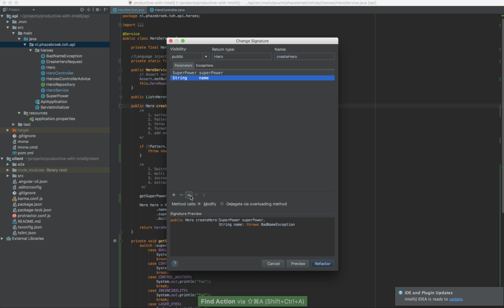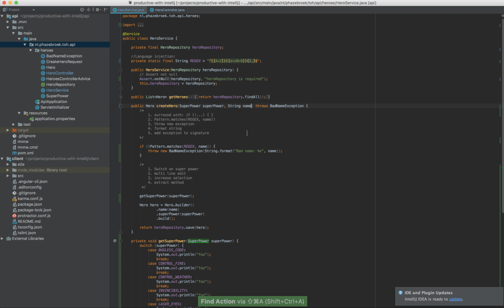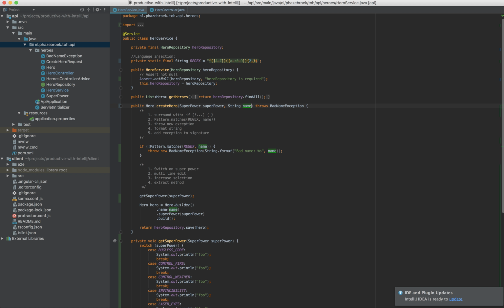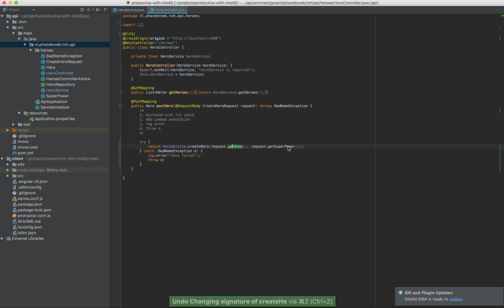You can do that with the arrow key here, or with the shortcut option and an arrow down and arrow up, of course. Let's refactor this. And now if I go back to the hero controller, I see now it uses the superpower and then the name. And if I do it back, first name, then superpower. Here we go, first name, then superpower. So that's really nice.